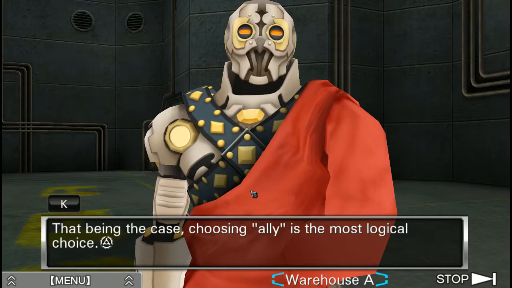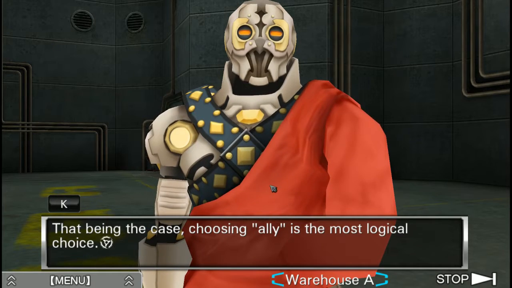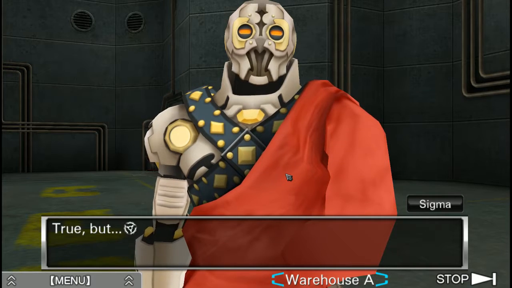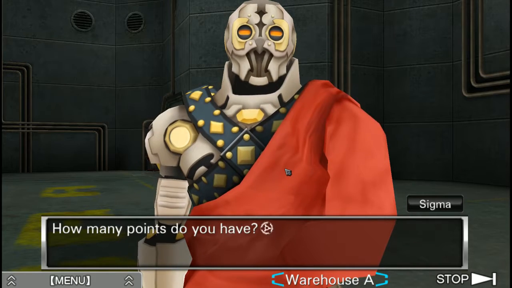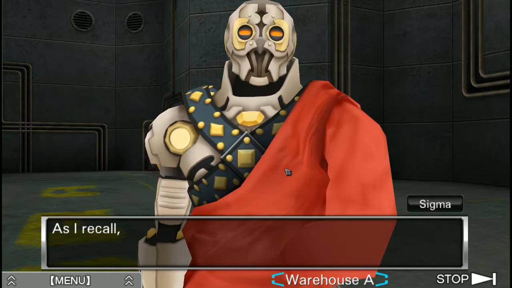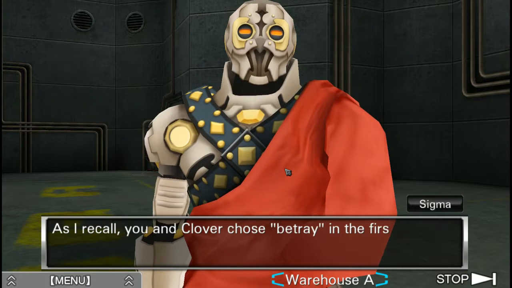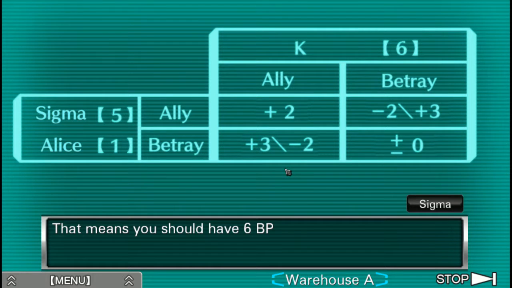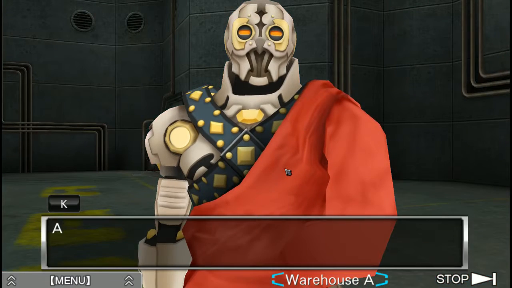No, because they both take 2 rounds no matter what. We also have to think about your points, mister. True, but how many points do you have? As I recall, you and Clover chose Betray in the first AB game. That means you should have 6 BP right now. If you betray me and get another 3, you could get all the way to 9 this round.